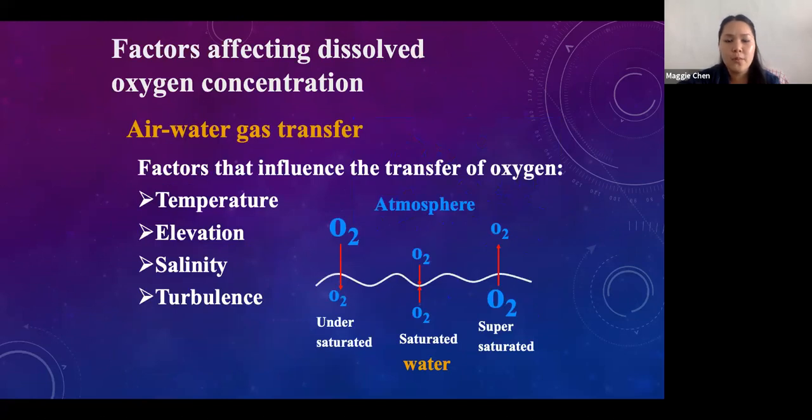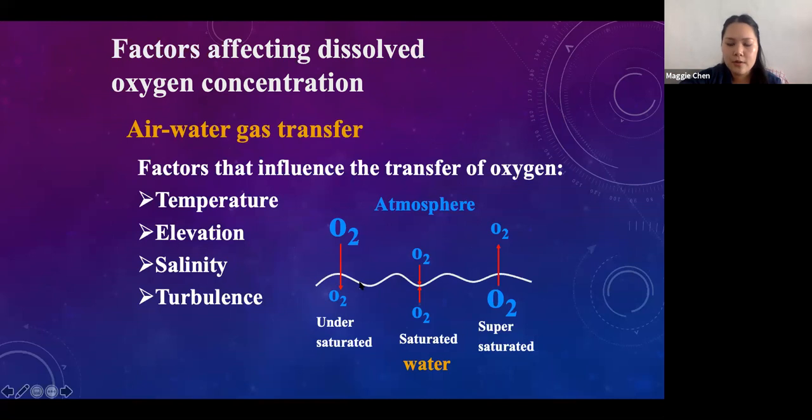So if we're going to go more specifically into the air-water gas transfer, there are a couple different factors that influence the transfer of oxygen. One is the temperature of your water. How warm is it? How cold is it? How elevated your water is. So how high up is your water body? Salinity, how salty your water is, and turbulence, the agitation for your water to get oxygen from the atmosphere.